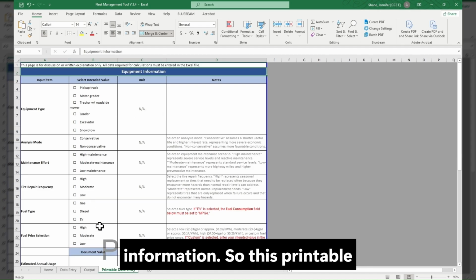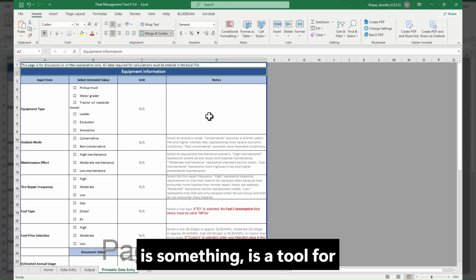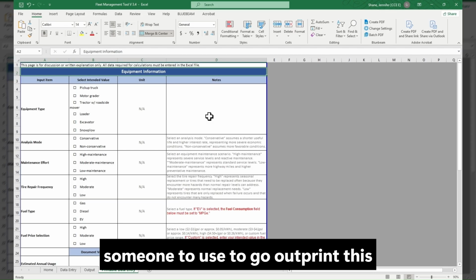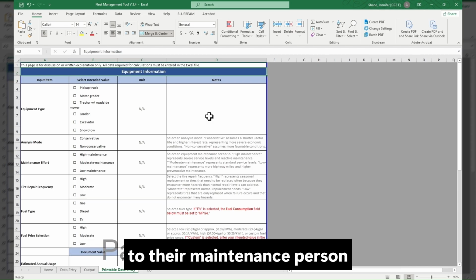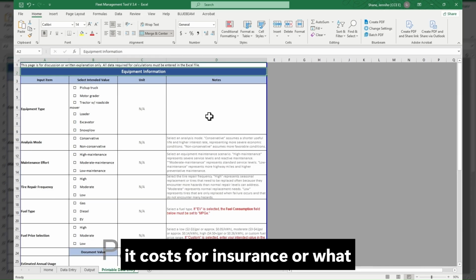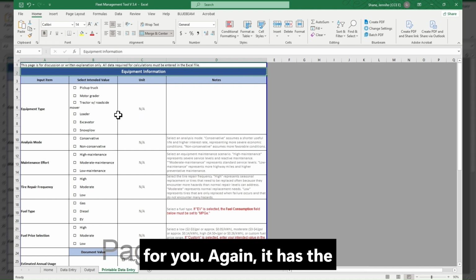So this printable data entry tab is a tool for someone to use to go out, print this page, and then maybe they need to go talk to their maintenance person or maybe a finance person about how much it costs for insurance or what have you. So this is an option for you.